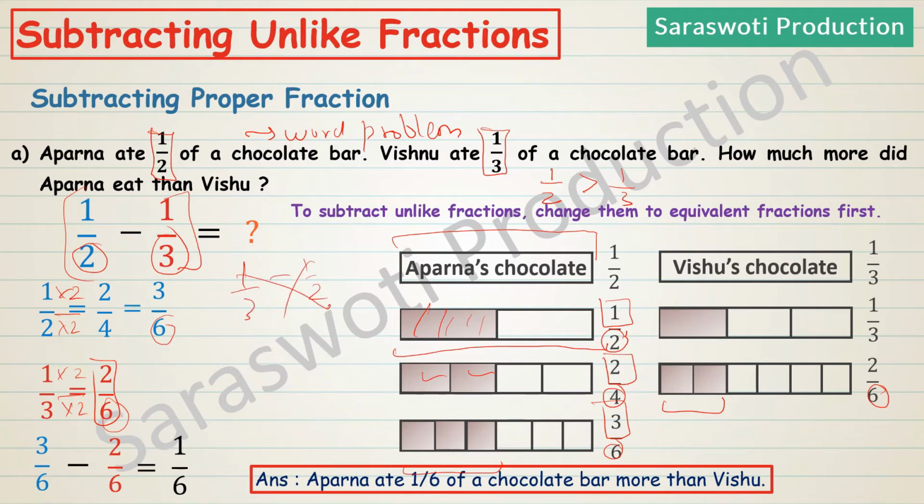And after that, you can draw a neat diagram on the left side or right side to show how it is represented in a graphical manner. And on the other side, you can write down proper steps to solve the problem. And after you have got the answer, don't stop here. Write down the answer in words again. Why? Because in a word problem, they ask the question in terms of words, how much more? They don't expect the answer as just a number, but as Arpana ate this much more, okay? And hope it's clear for you.